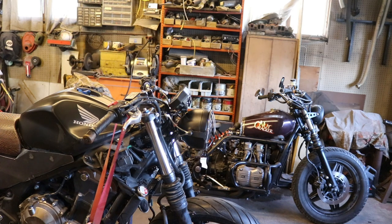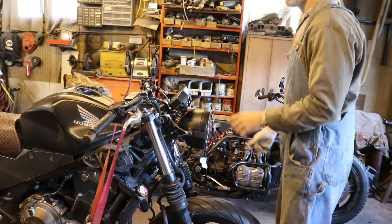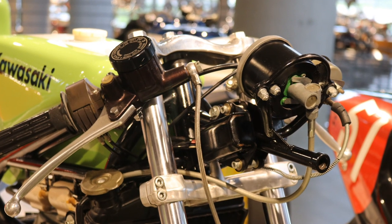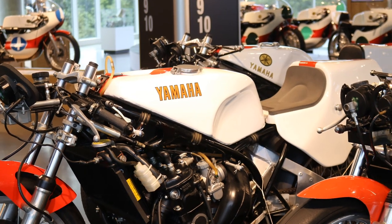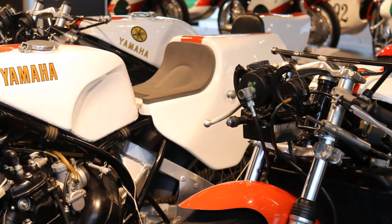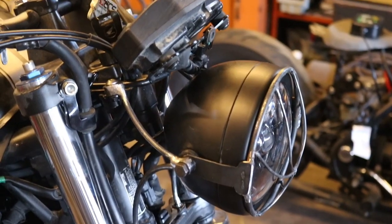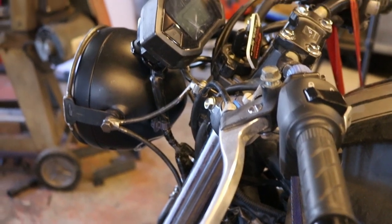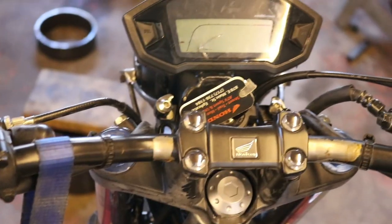I'm gonna throw up a picture of some examples of stuff from a museum where they had the race bikes set up like this. So I may have remembered this wrong. Looking at the pictures now, it seems obvious that the bikes are probably supposed to have fairings on them, but for whatever reason, they're not displayed with fairings. So maybe they run them this way? Maybe. Anyways, these pictures are from the Barber Museum, which is in Birmingham, Alabama, and I believe it's the largest motorcycle museum in the world. It's worth checking out. And I have a separate video on that if you want to check that out as well.